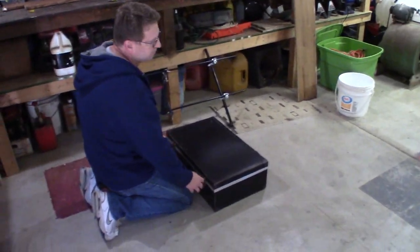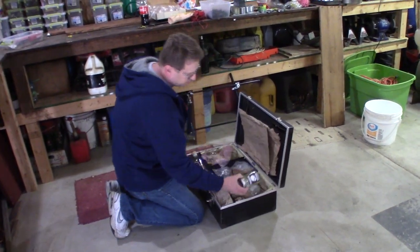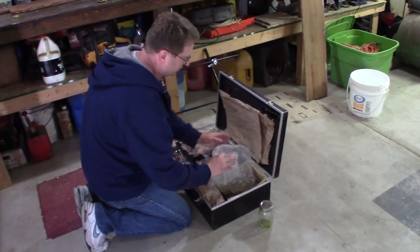Here's how I packed up my glassware for this party, for this mad scientist lab. That's what I'm going to call it.